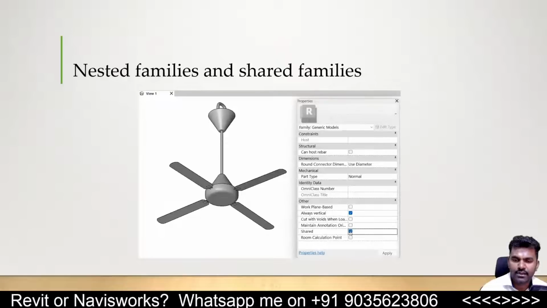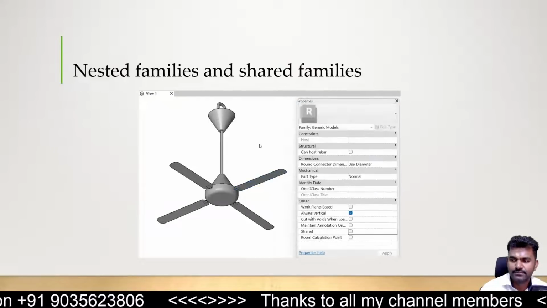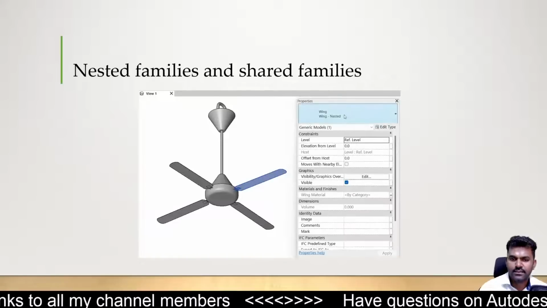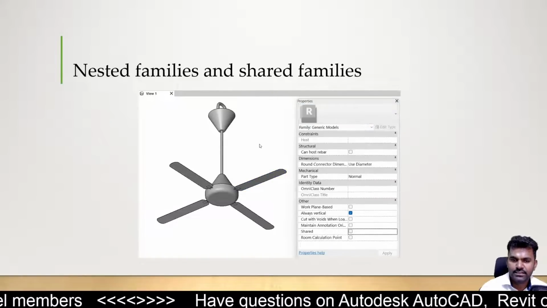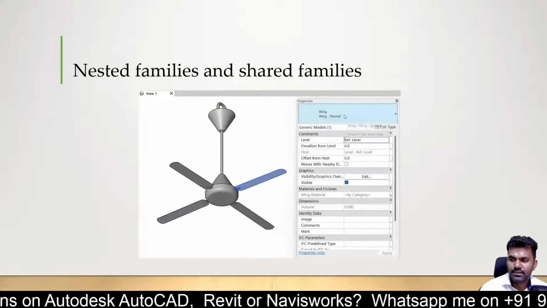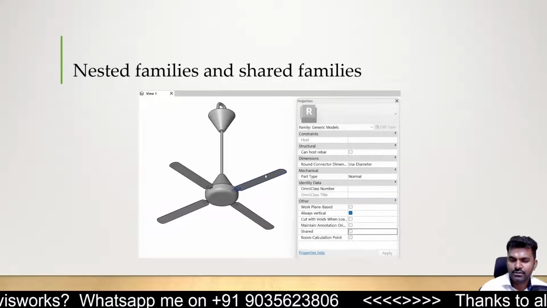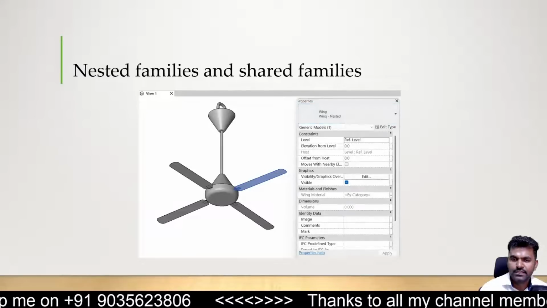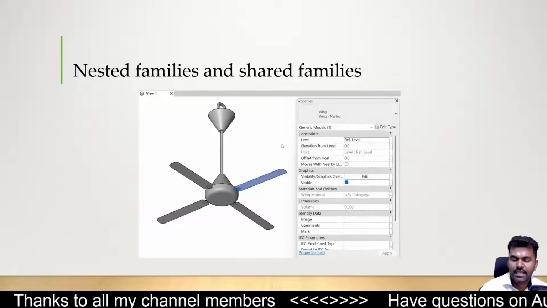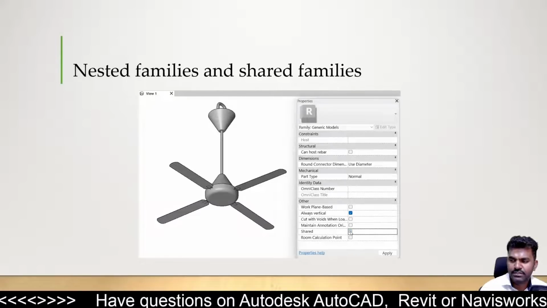Nested families and shared parameters. What is a nested family and what is a shared family? Nested families are smart families, we can say. We cannot model such complex geometry in a single file. When you are trying to select one element, that's going to select another element, so you'll have that kind of problem in family modeling. If you want to simplify your model, then it's better to make it a nested family, and making it a shared family will help you in managing the information in your project.